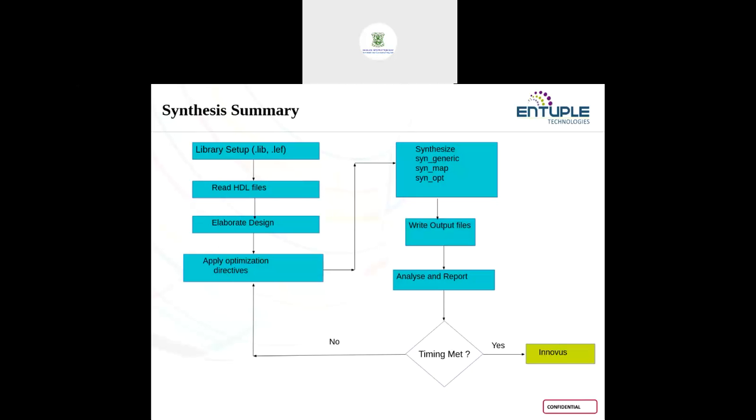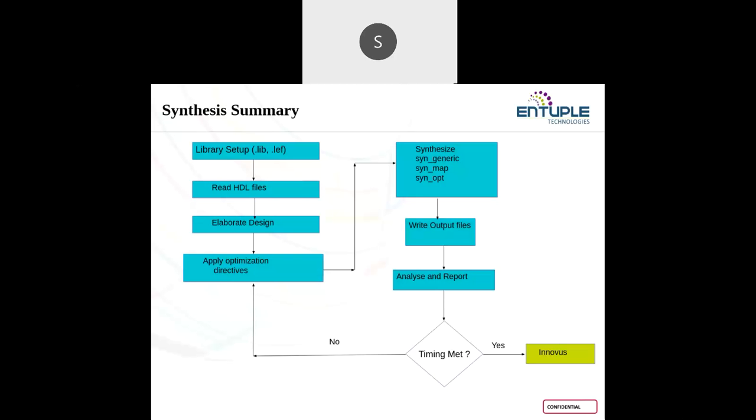It is not like I have just shown. Worst case, usually I am considering the delays with the maximum. So it is not like most of the time. It again depends on the designer. If the designer is interested to go with the worst cases, I want to check my timings, everything, or even with the area reports and all with the worst case, then they can go with the worst case.